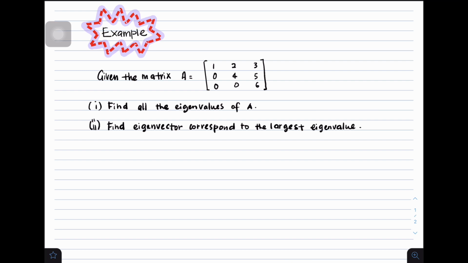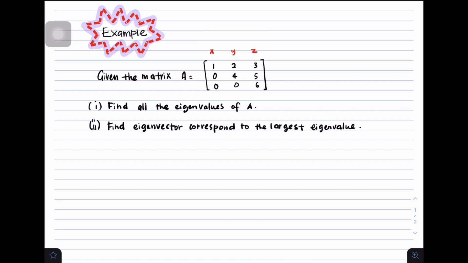Let's say I assume that this column belongs to the variable X, variable Y, and variable Z. You can also use x1, x2, and x3. It depends on you because this one is an unknown variable, so you can use any variable.